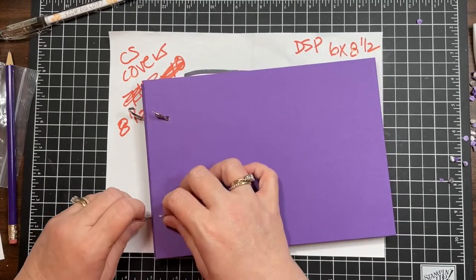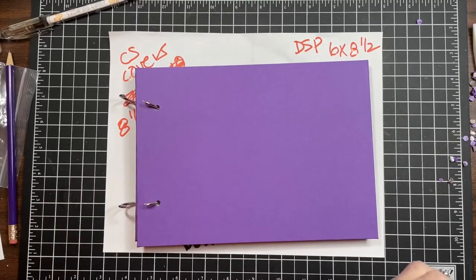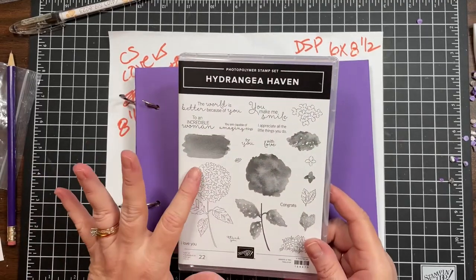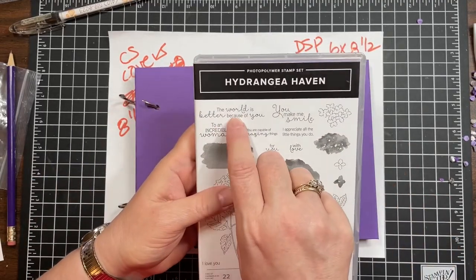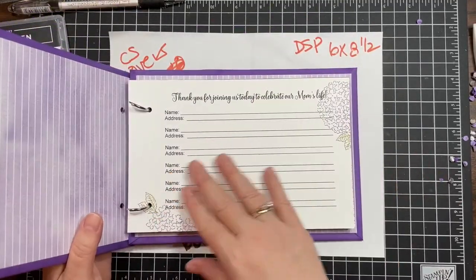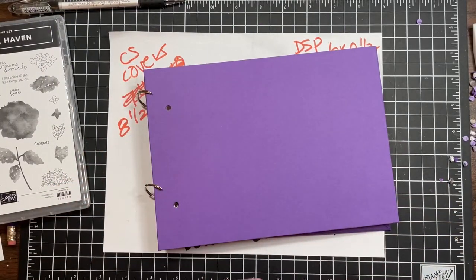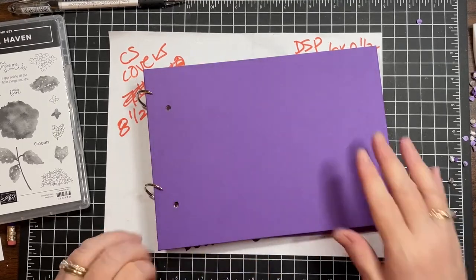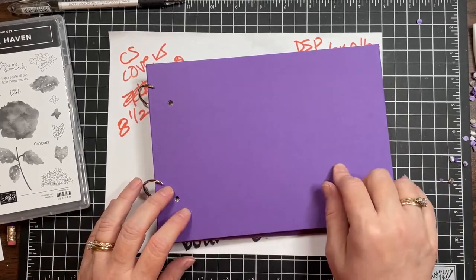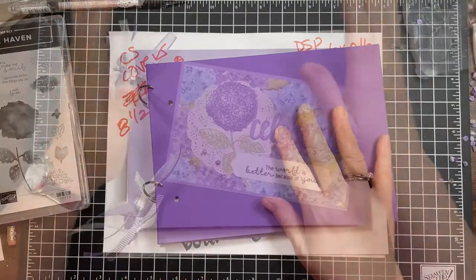All right, but the next thing that I'm gonna do is I've got to do a little decorating. I want probably some of that hydrangea paper and then maybe stamp a hydrangea. And I know I wanted to stamp this: The world is better because of you. And then we'll have our book. So I'll come back with the finished product because it's just going to be a layer here, really. Maybe some Highland Heather cardstock and the designer paper and something. All right, so we'll come back.